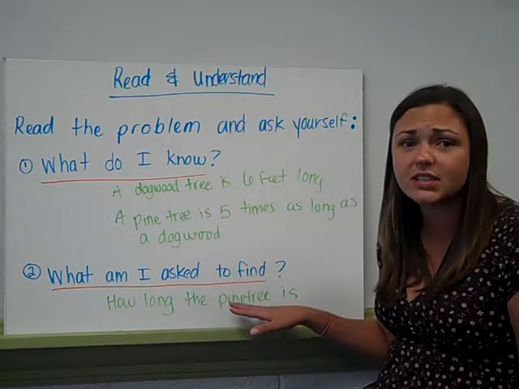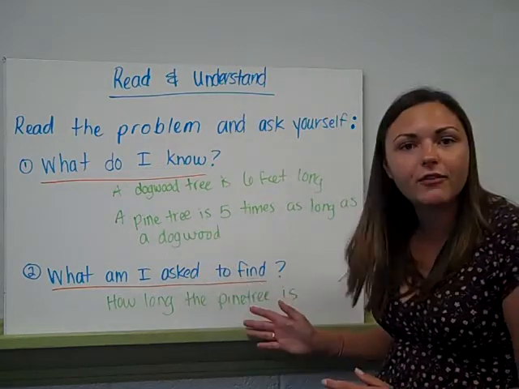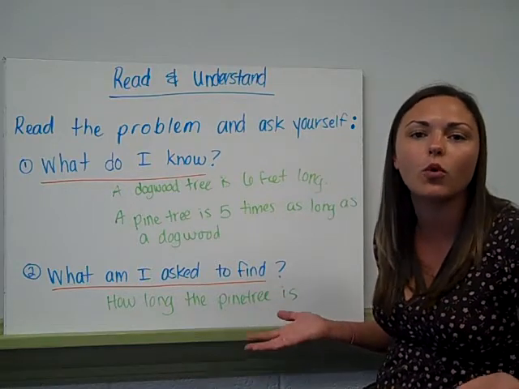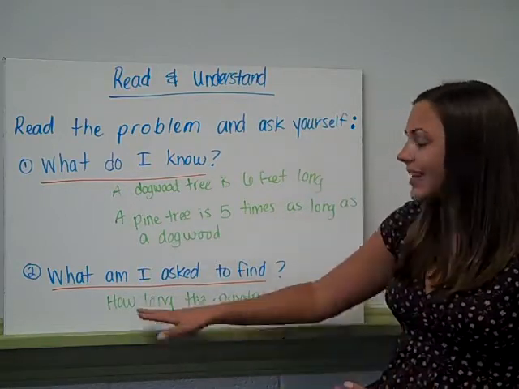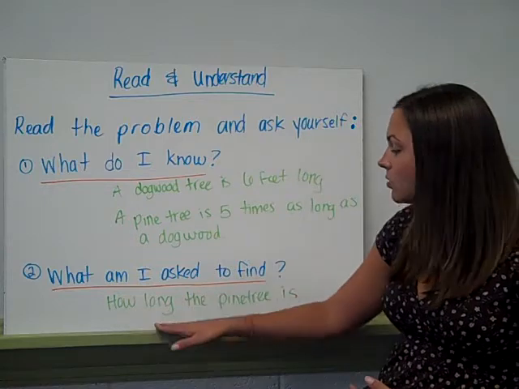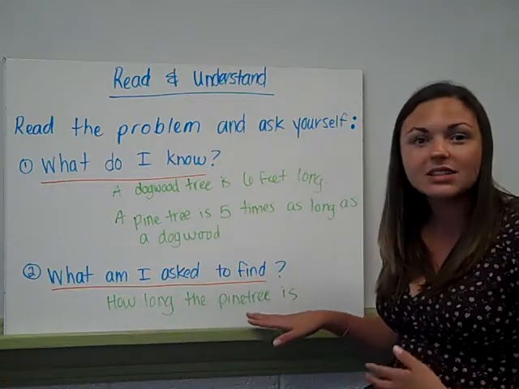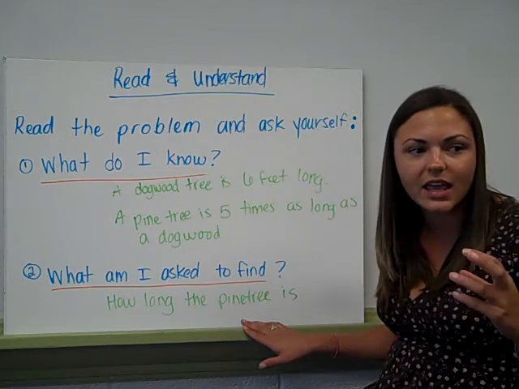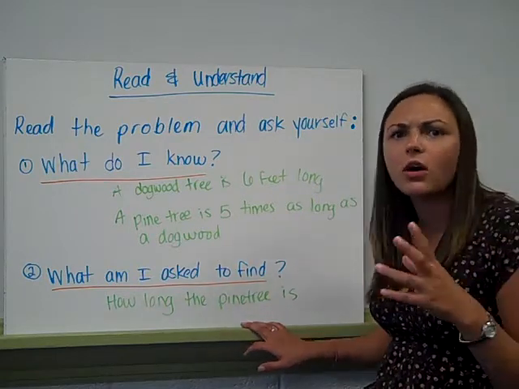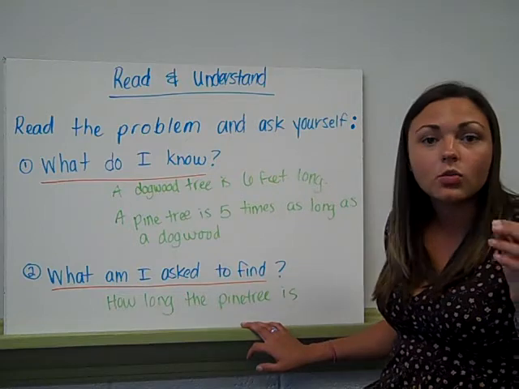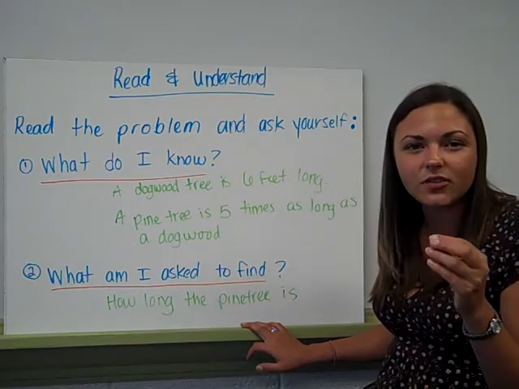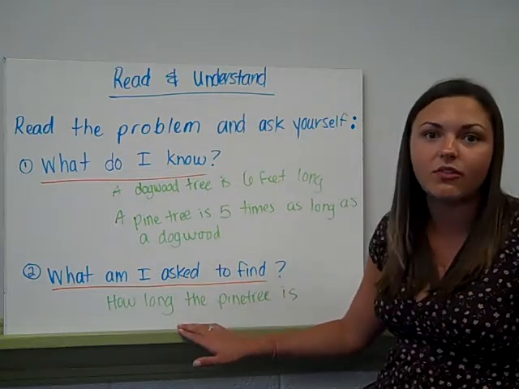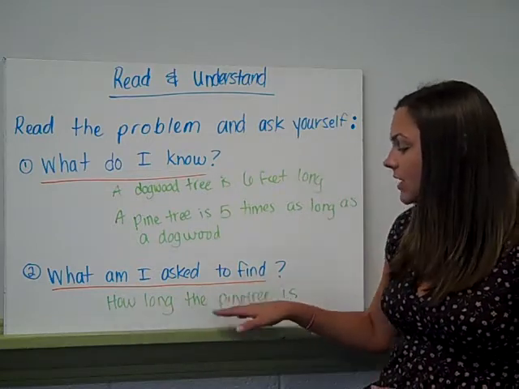The second question you need to ask yourself, what am I asked to find? Why am I solving this problem? What do I need to do? What do I need to solve for? What am I finding? I need to find out how long the pine tree is. And this is normally located in the very end of your problem or the beginning when they say, well, how much, how little, how long. When they ask you that specific type of question, that's telling you what you need to find. How long is the pine tree?